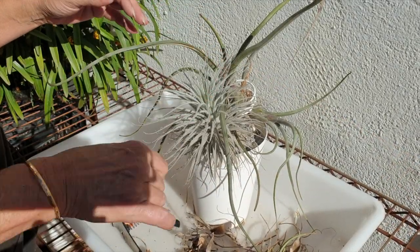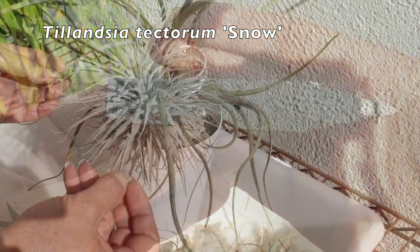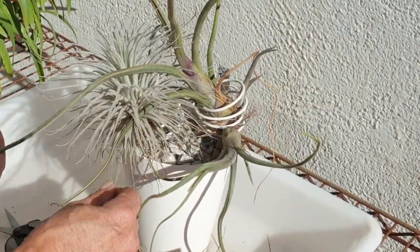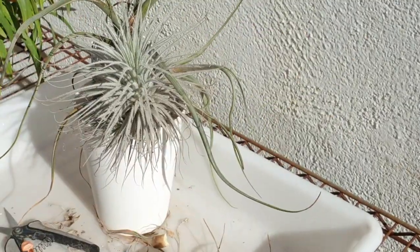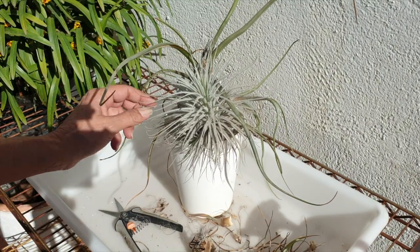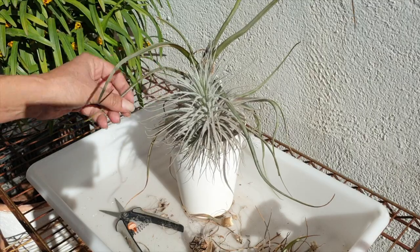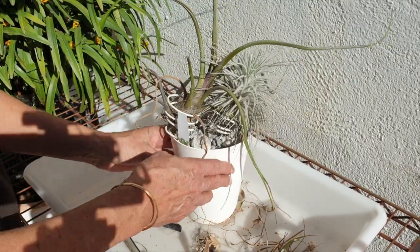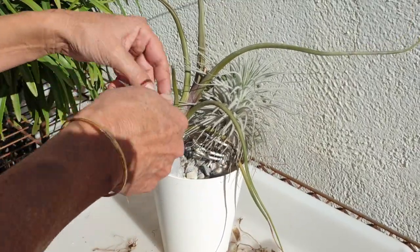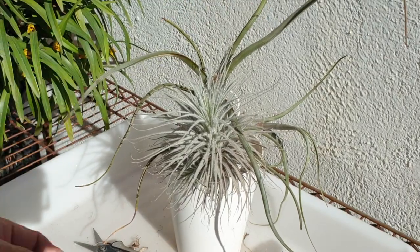Here is my only identifiable Tillandsia — Tillandsia tectorum snow. Isn't it beautiful? Also a very slow grower, but there's not much that I need to do with this one. Beautiful fuzzy texture to it. I love it. I got it from Rolka Orchid in an orchid order — they had Tillandsias back in the day, and I thought it was beautiful. I should have remembered all the names from their web page back then. I do have the Rolka tag right here — I'll put the name up on the screen. This is the one that bloomed for me — beautiful long spike, but unimpressive blooms.